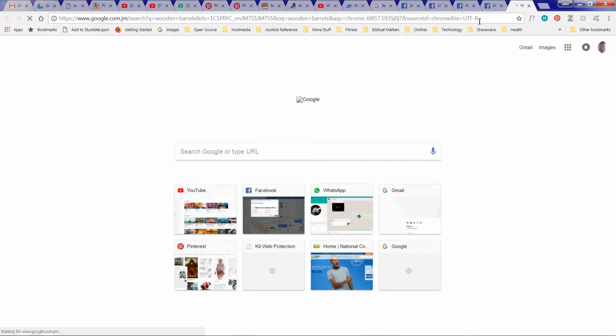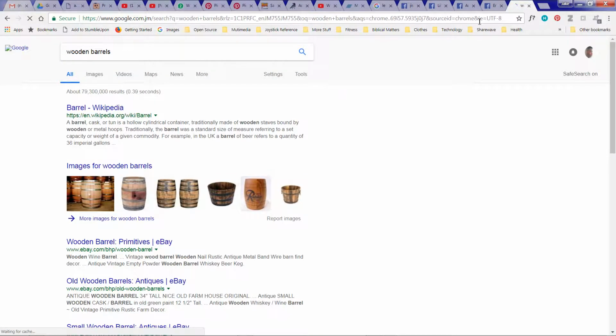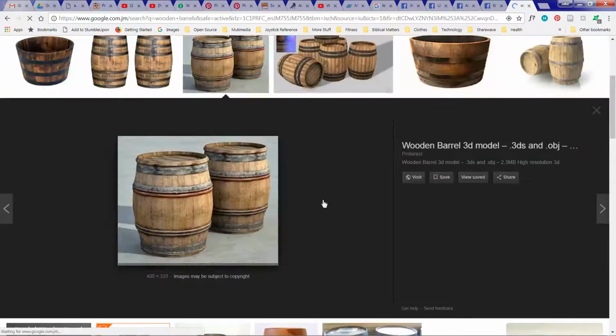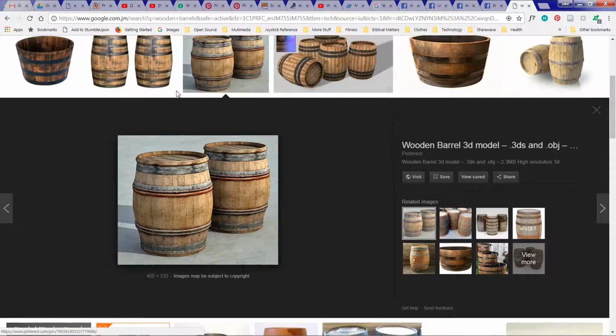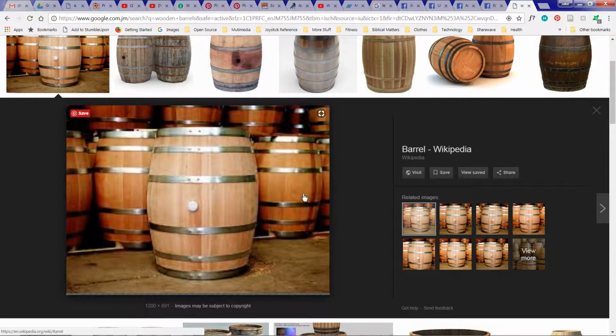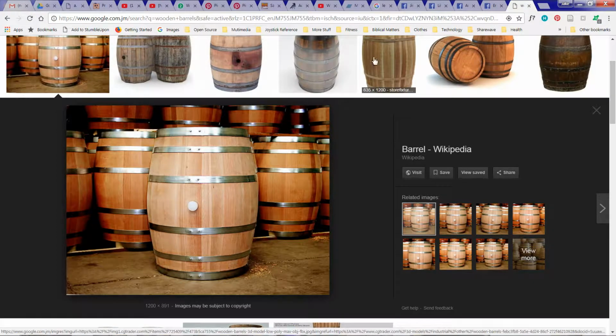This tutorial I saw some years ago, but based on the evolution of Blender and a few things, you might want to create something that's a little different. Right, so if you look at all these different examples, these are all different barrels, how barrels might look. This is a 3D model, of course, but a realistic one looks more like this. So it's good to get a reference to know exactly what it is you're creating in terms of shape and look and feel, so that when we actually create it, it will look somewhat similar.